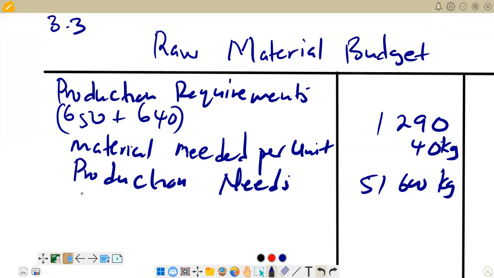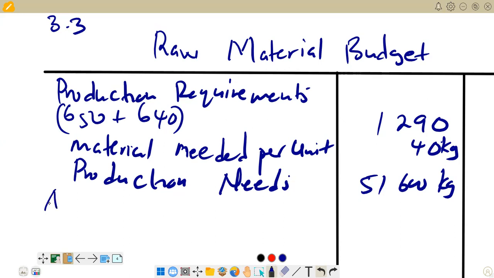We are also going to subtract the opening stock. So here we are not going to use sales as such, but we are going to use the production requirement in terms of the production needs, and then we add the closing stock, then subtract the opening stock. So it's just the same or similar formula that we used before for the production budget. So here, after getting the production needs, now we add desired closing stock.